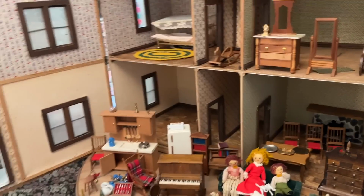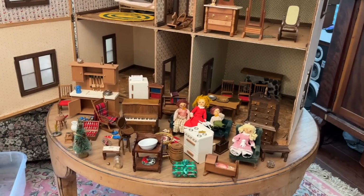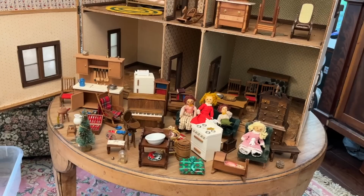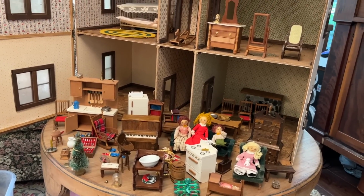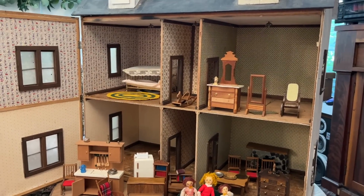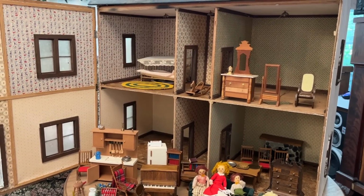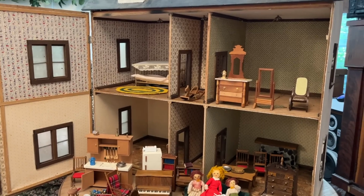But I'm not planning on keeping this in it at this point. I will probably just wrap these up nicely and put them away for now. My plan is, while nobody's in the dollhouse stage of life, before I become a grandma, we are going to use this for storage in the girls' room.